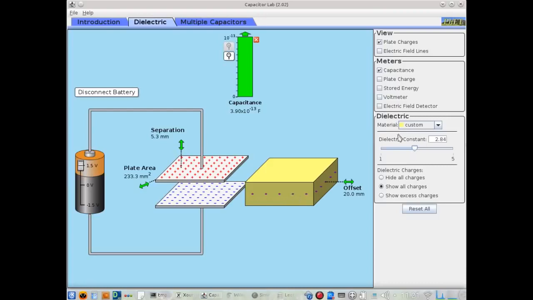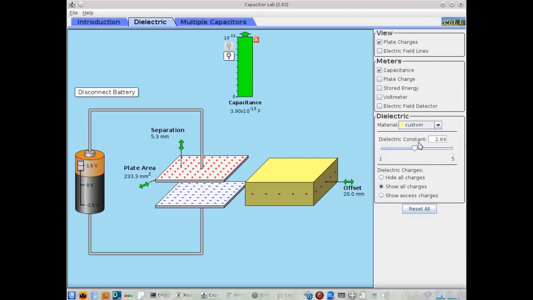Now, there's this thing called dielectric constant, and all you have to do to use the dielectric constant is take epsilon 0 and multiply it by the dielectric constant. Now I said earlier that epsilon 0 is the smallest value you can ever set that number to, because it's the one that tells you basically the way that the vacuum of space, empty space, allows electric fields to propagate through it. Any material put in the place of the vacuum will always increase the value of epsilon naught to something else called epsilon. And the way you get from epsilon naught to epsilon is you multiply by the dielectric constant.